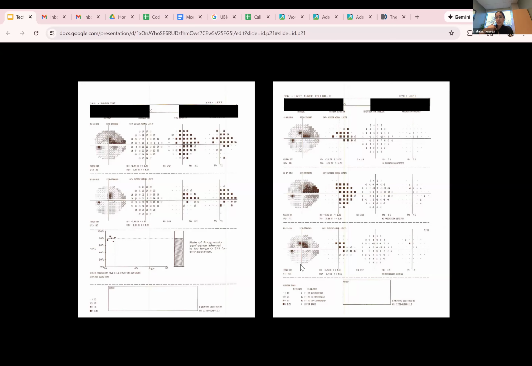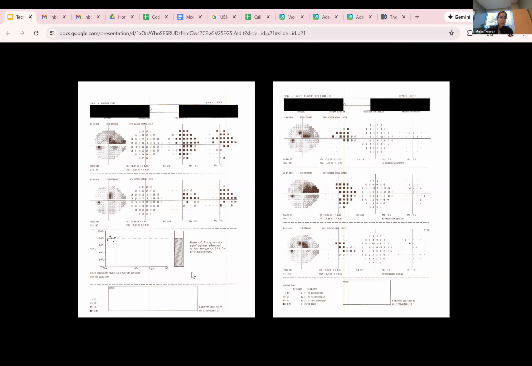And so what this analysis does is it takes this information and puts little symbols next to areas where it says, yeah, this has consistently been demonstrated from test to test, and we're pretty confident that this is a real depression or deficit that the patient has. And then it'll flag other ones where we're saying, hey, this is concerning that this might be real, but we just don't have enough information yet, or we're a little less confident that this is a real depression. So this triangle here is telling us this is probably a real change that this patient has had and has demonstrated over multiple visual fields.